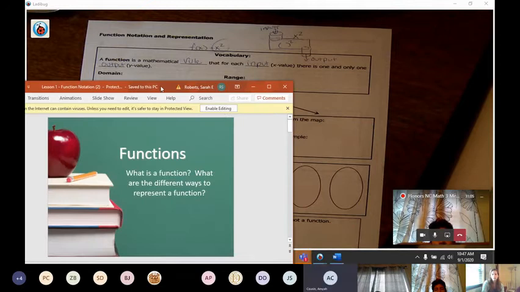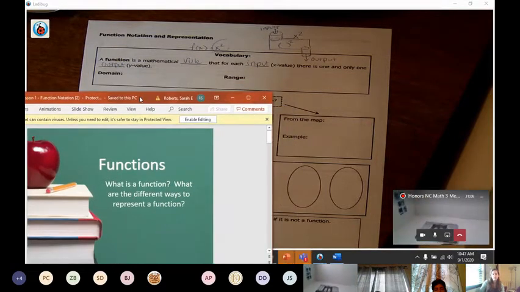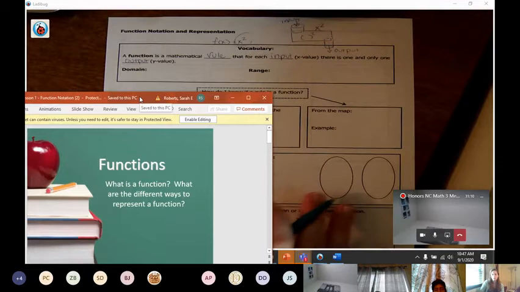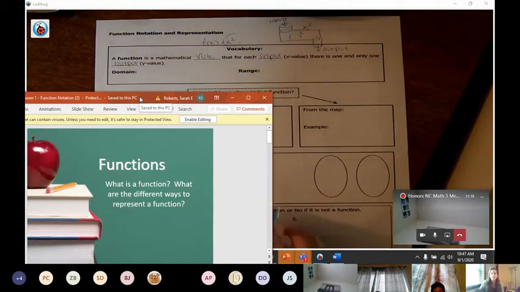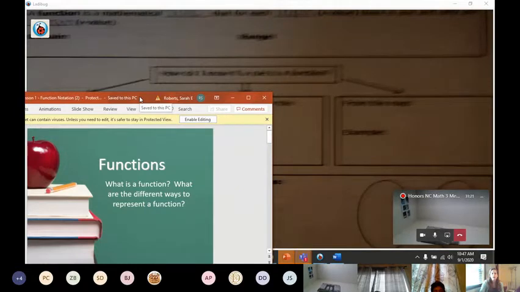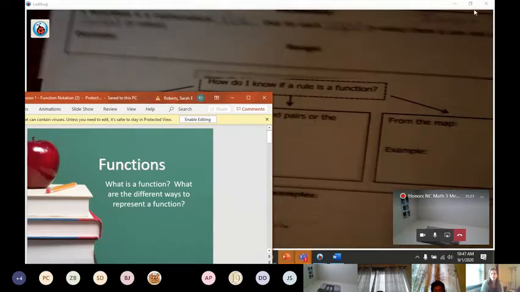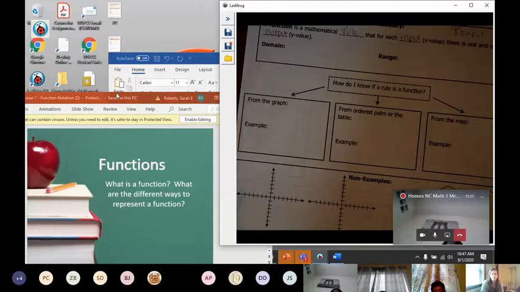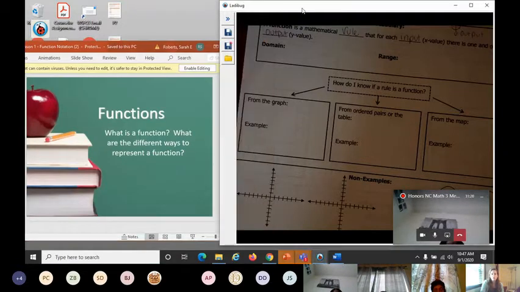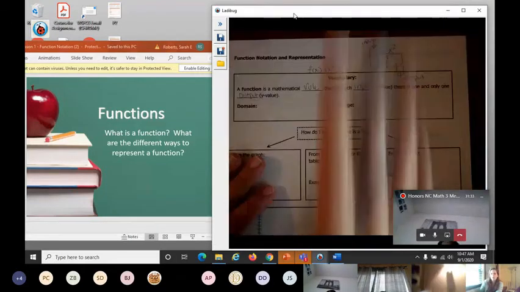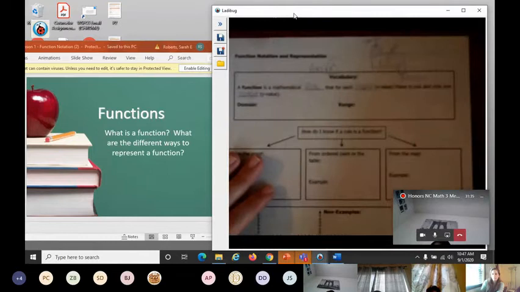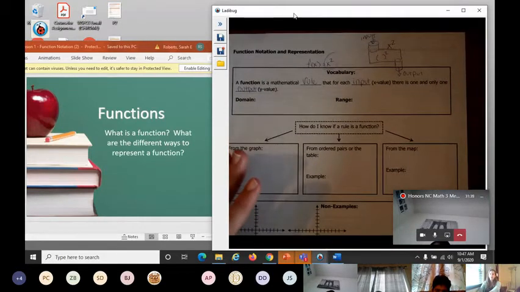Miss Roberts? Yes. Whenever you finish the paper, are you gonna take a picture of it to post in case? Absolutely. Because it's kind of hard to see. It's like glitching and stuff. Oh, I'm sorry. It's not glitching on my side. Yes, I absolutely will. That is no problem at all. Let me try to move this so that maybe you can see both the PowerPoint and the sheet a little better. But I absolutely will do that. Okay. Questions on the material so far, or any other issues, tech issues?